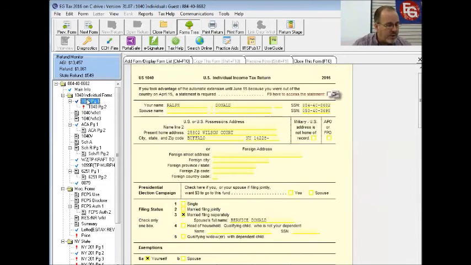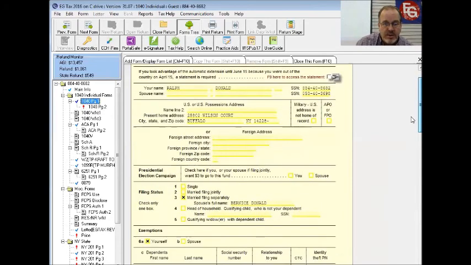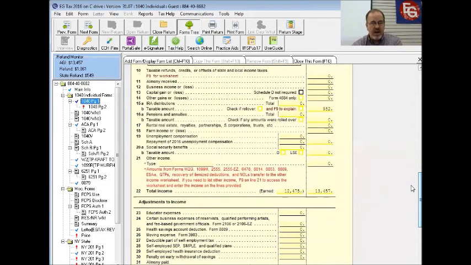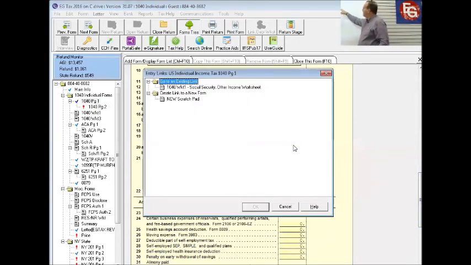So first thing we're going to do is the top one, the blue thing. I wish they were color coordinated, but the blue one, the top one, the RRB 1099, has to do with their Social Security. So I want you to go to your 1040, page 1, and go down to line 20A. We got Social Security benefits. Okay, I got a couple boxes. We're going to light that guy up, hit F9, and in there, what do we have? There's a little worksheet for Social Security. Okay? Click on that and open that up.